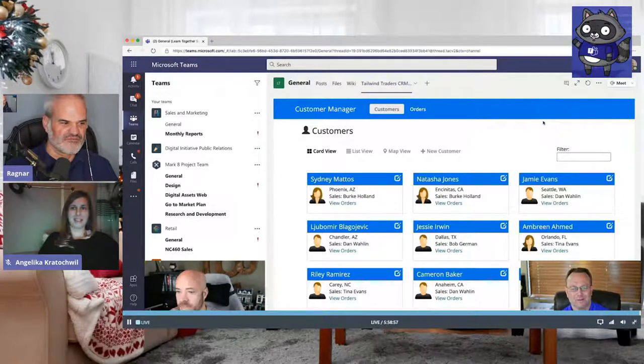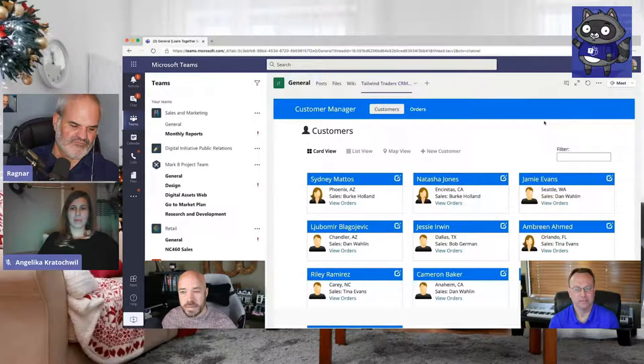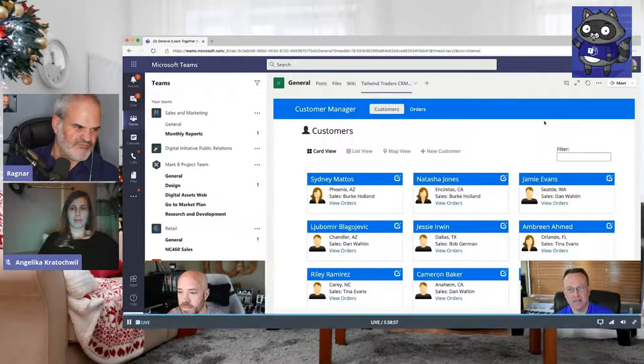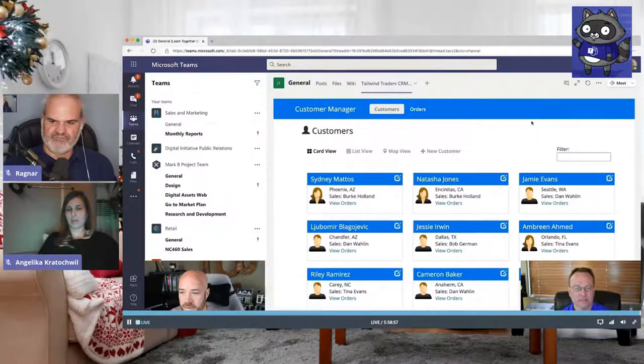How's that possible? Yeah, so this is actually using single sign-on, which if you're not familiar with that, basically your Teams credentials, because you're already logged into Teams, obviously, are flowing down into the app. So you're kind of auto-logged in. And then what the developers did is they created a Teams app, and that's what this tab is here, so that we could actually embed the actual web app. So this is the app that I normally use through the browser, but I could also go through Teams just like this. Well, that's awesome. One less password to remember.